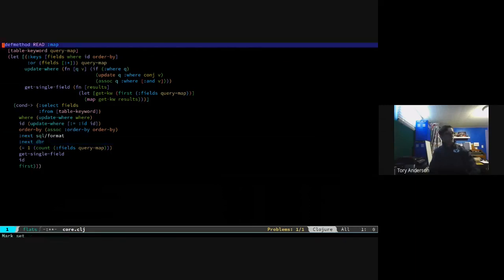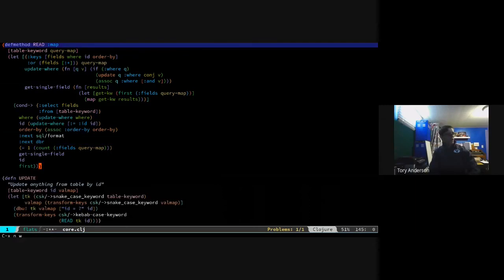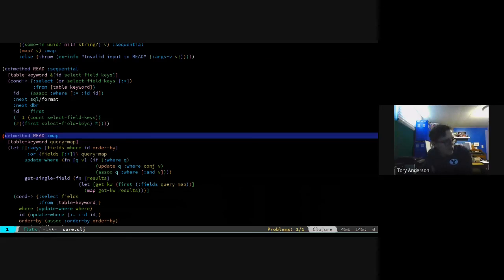So the important thing here is that we have a def method, and as we just saw, they function a little bit differently based on whether you simply gave me an ID number or whether you gave me a map that includes ID and other things as well. And so the SQL query gets customized based on either of those things.